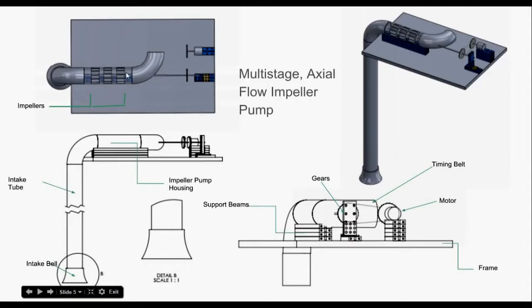So this is a clip of our initial SolidWorks model. The initial design had three impellers on a single shaft within a short housing, about 6 inches. They would be connected by an elbow to a 2 foot long intake tube. All this piping would be 2 inches in diameter. And at the bottom, an intake belt.